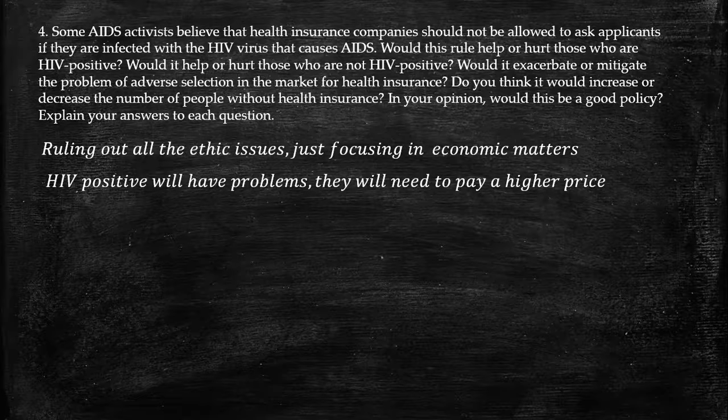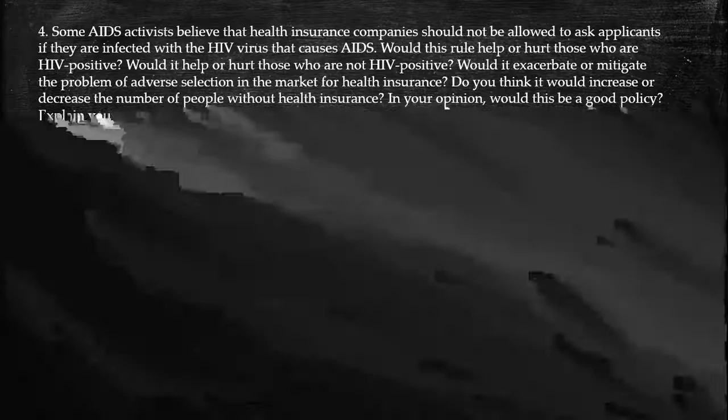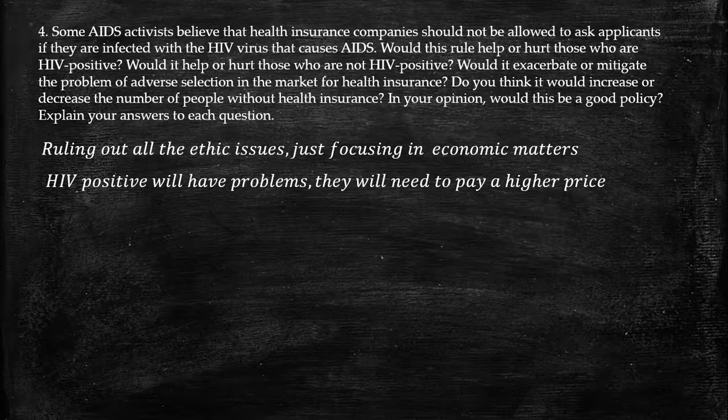So naturally, HIV positive people will have problems because in terms of economic situation we have a problem of asymmetric information. When you provide that you are HIV positive, you take out this issue and we are facing a situation of symmetric information. Both parties, the agent, which should be the HIV positive person, and the insurance will have the same information. Okay, then they will have problems. Why? Because the risk is higher, so the health insurance should cost more compared with a healthy person. So naturally, you need to pay a higher price.